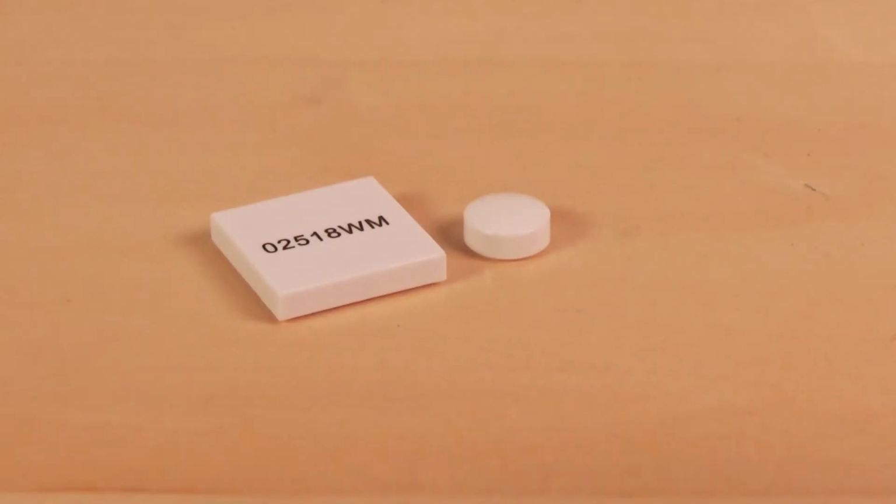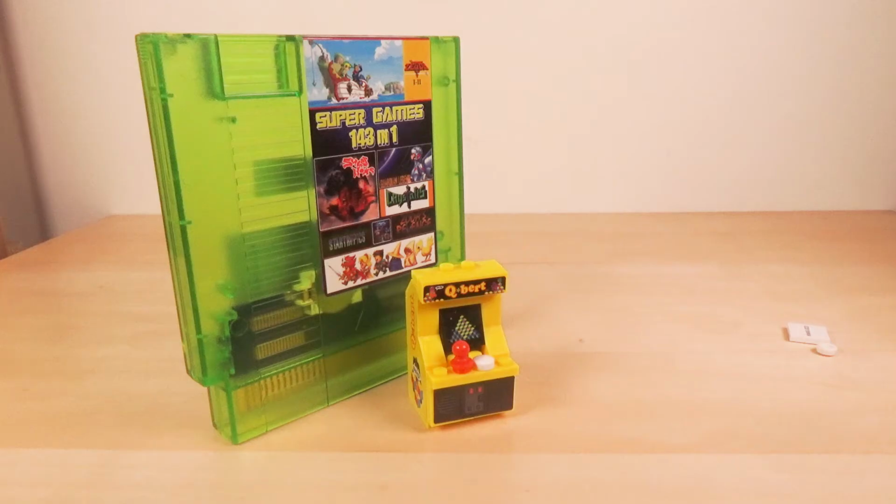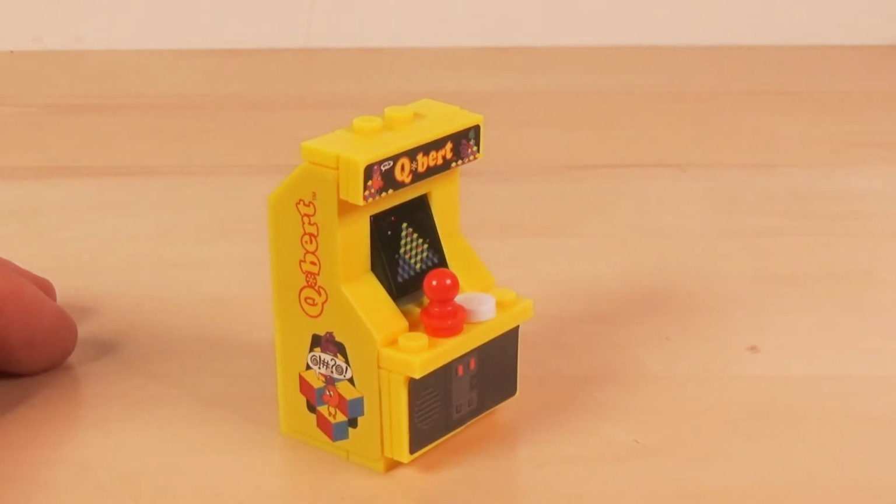Check it out, I had two extra pieces. Really, I double checked in the contents list. These weren't listed there. And there it is, a tiny little Q-Bert machine. How cool. And there it is next to a Nintendo cartridge. Looks pretty small, doesn't it? Yeah, this is a cool little knickknack, and I like it.